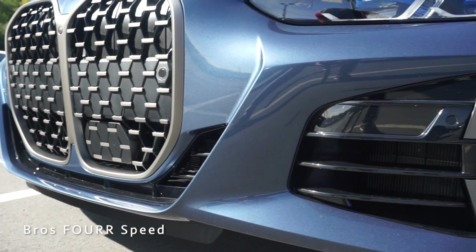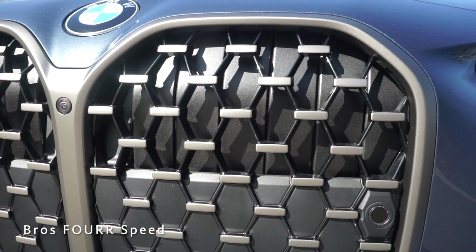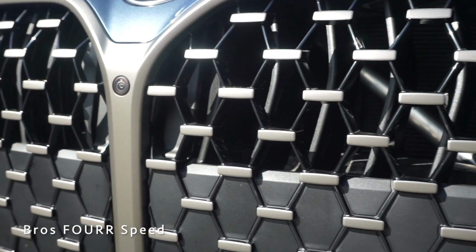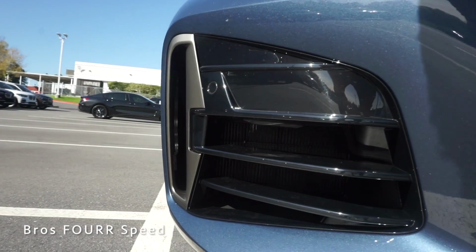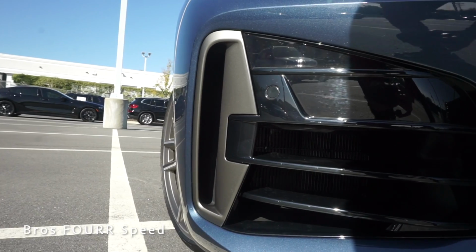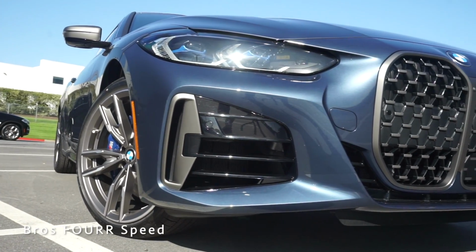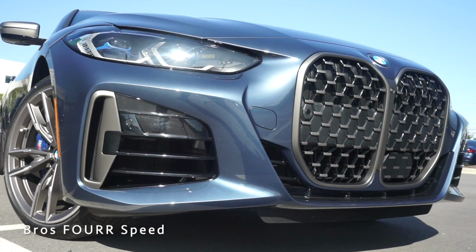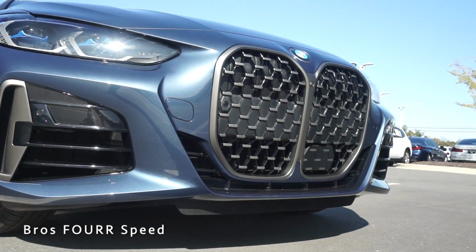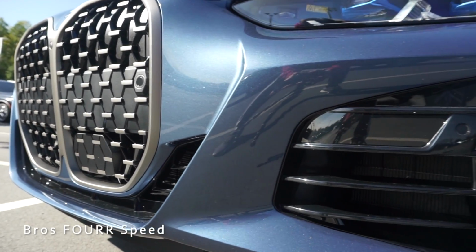The upper portion of the grille also features slats that'll open and close depending on if the car needs to be more aerodynamic or have better cooling for the engine. And then on the farthest sides of the front bumper, you'll also notice functional air inlets finished in that same satin trim. These slots allow air to go into the bumper and pass through and out around the front tires to help increase airflow. And then there's large openings on either side to allow even more cooling to the radiators, and then a nice chin spoiler right in the center with some aggressive designs to it.